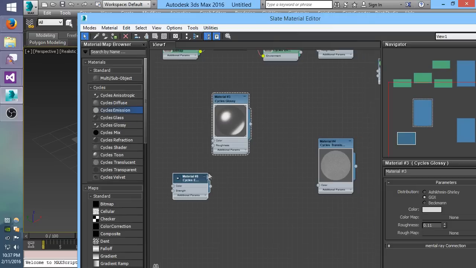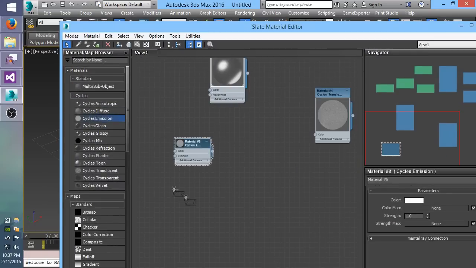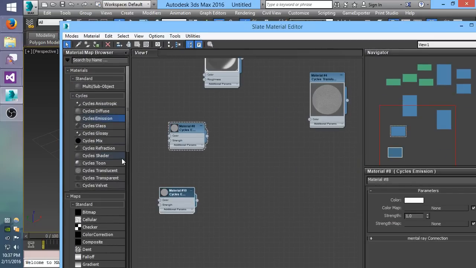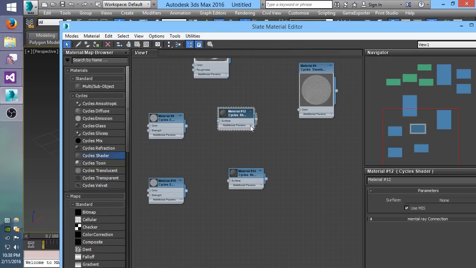Now I'll add an emission. And actually, I'll need to add two of these because it's going to be two different shaders. And the new way to set this up is this Cycles shader material node. So if you want to set any shader level parameters, this is where you'll combine surface and volume once that's supported. But right now, it just gives you this multiple importance sampling checkbox, so you can choose if you want it or not.